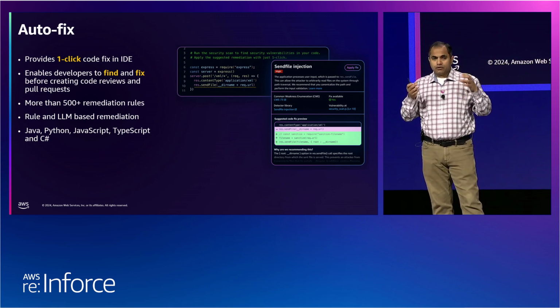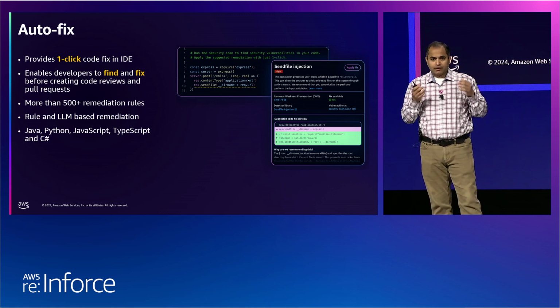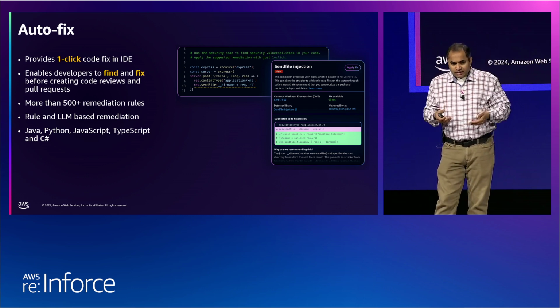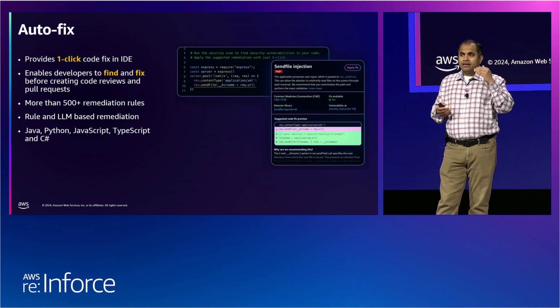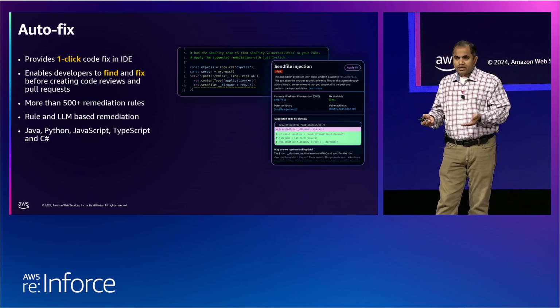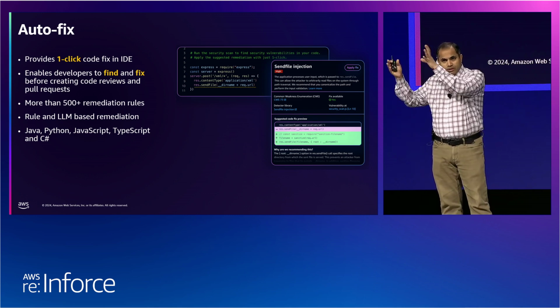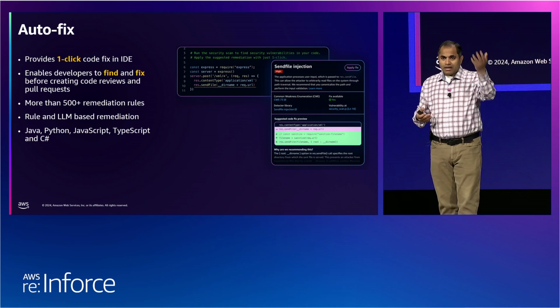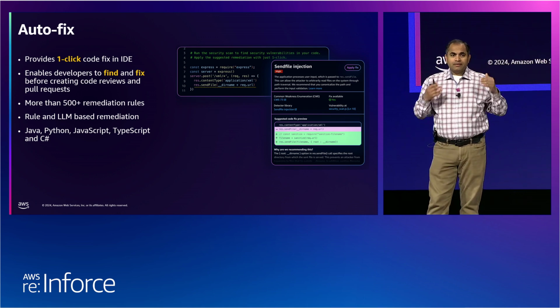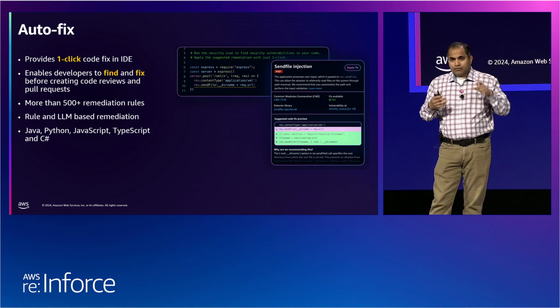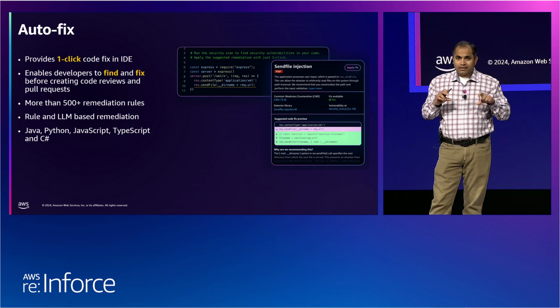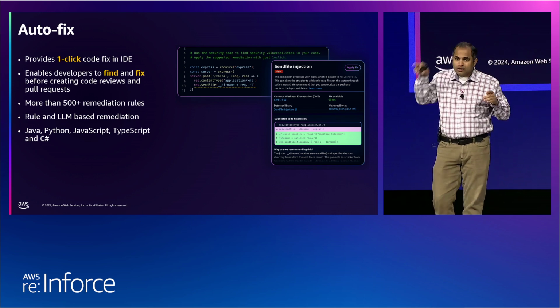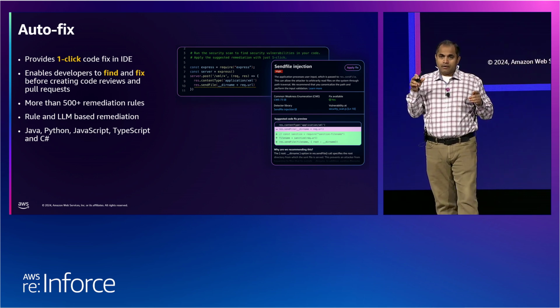And generally, how the process looks like: developers get the finding, they get the detail about the finding, and then they make the code changes based on the recommendation. Sometimes they have to go and look into some wikis or documentation. Once they make the code change, they have to get the code reviewed, and then they sometimes have to work with their security engineer to make sure the fix they have added is correct. So this whole cycle takes a lot of time.